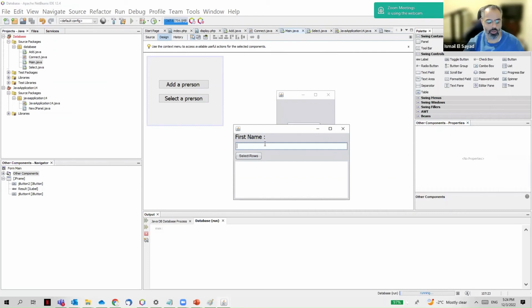I want to search for Boris. It should return the selected Boris. So it returned Boris, age 23, and the family name Masasa. If I write anything else, it shouldn't return any result because it doesn't exist in the database.